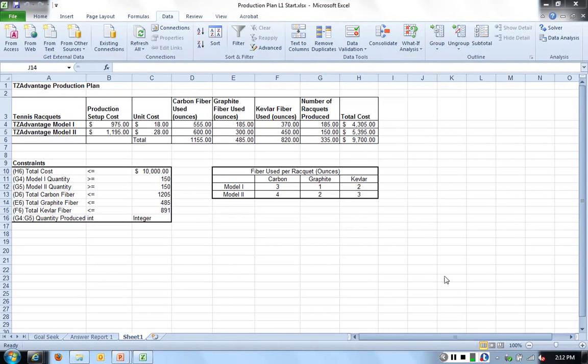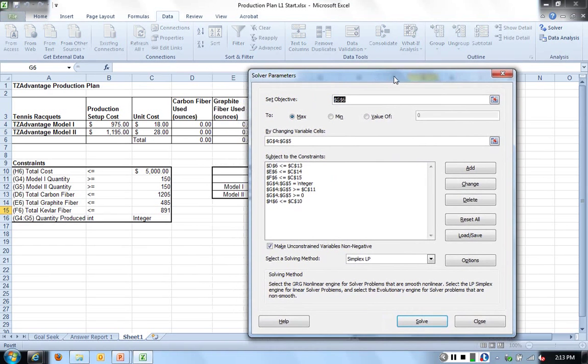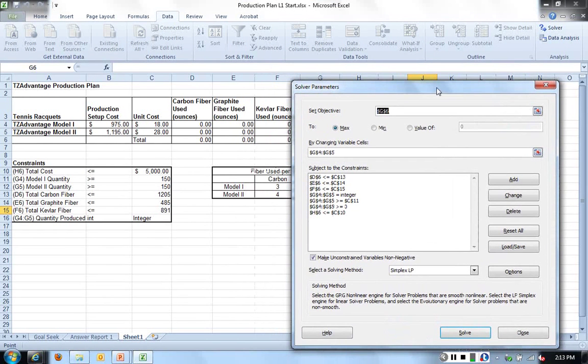The other thing that can happen is if you create a solver problem like we've done here and you go to solve it, you may get the answer that there is no possible solution for this problem. So let's say, for example, I change my total cost constraint from 10,000 to 5,000. If I clear out my number of rackets produced, and then I go to solve this problem, I haven't changed anything else in the way that it's been set up. The only difference is now instead of a $10,000 ceiling, I've got a $5,000 ceiling.